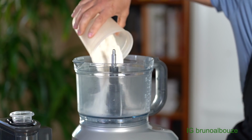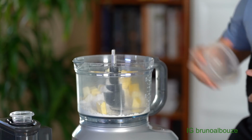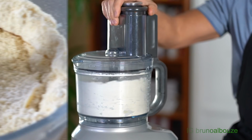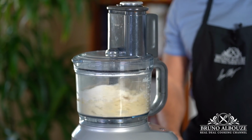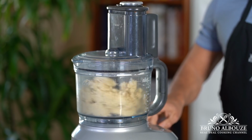First, I'm gonna make the crust, and that's gonna be a pie dough. I'm going to mix flour, a pinch of salt with the cubed and cold butter. Give a few pulses until it turns into coarse meal. Then throw in there the egg, a dash of water, and mix until it comes together. Done. Now you have two options.